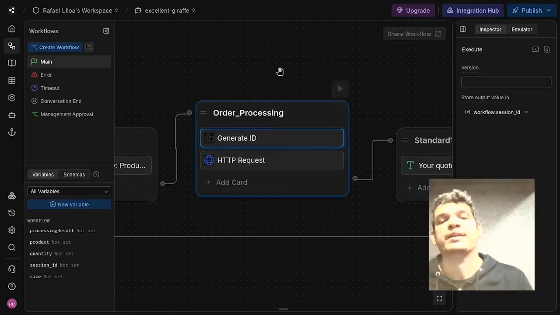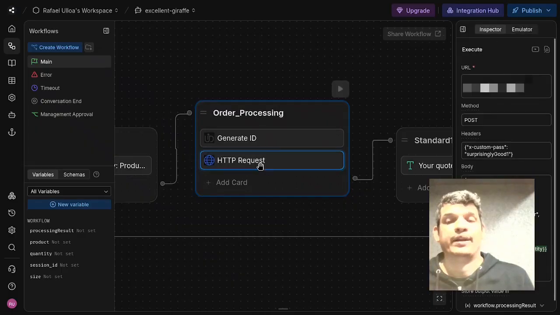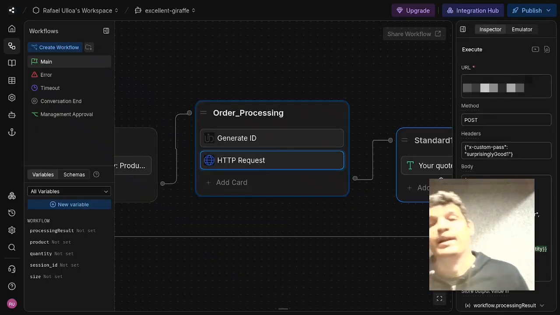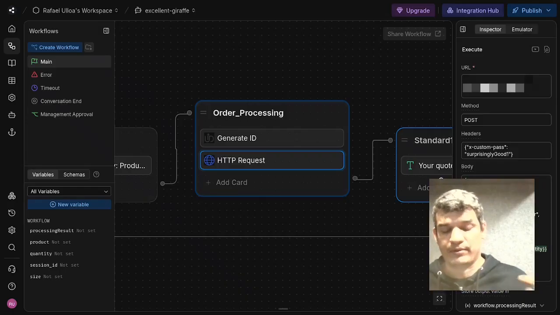And then once the unique ID number gets generated, this is where we actually call n8n, right? So this is where you put all of the details to be able to call n8n, and you input the URL, which is the webhook URL value that we copied from the n8n setup.